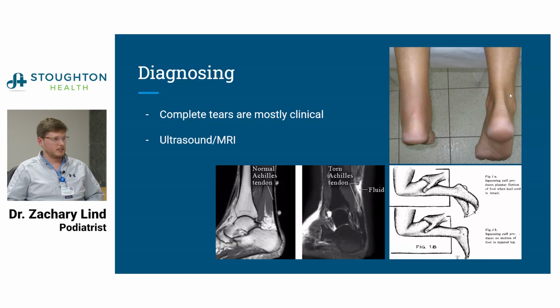So, it's pretty obvious to see here, this is your non-affected side. This is somebody laying down on their stomach. You can see you have a natural tension to the foot. And all tendons have a natural resting tension to them. It's what allows there to be no slack when you go to do something. It just happens. So there's tension on every tendon. And this one you can see the nice, very well-defined Achilles tendon.